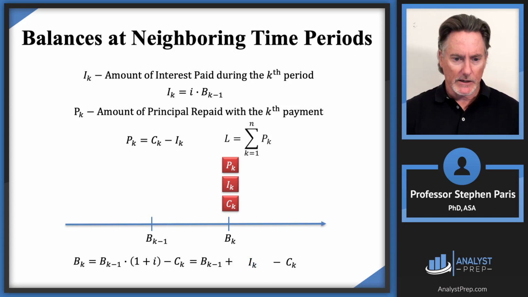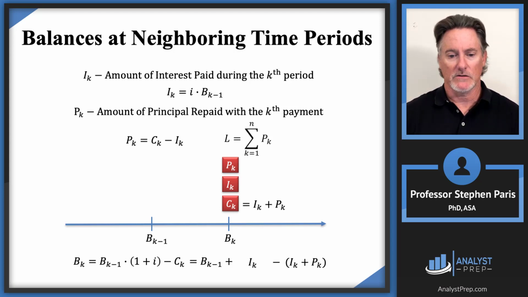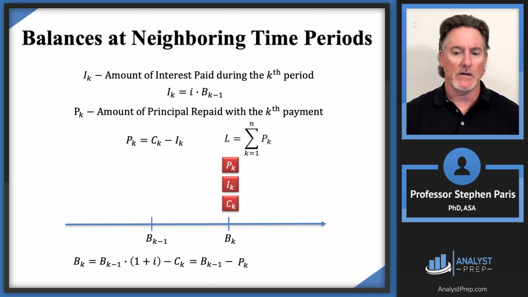So what's in blue in the last expression, I'm just going to replace with the cap I sub k value. And so let me clean up the picture a little bit. The other thing that I want to recognize is that the total amount of the payment is the sum of the cap I and the cap P values. And so I'm going to substitute that in the very last term in that last expression, the cap C sub k. I'm going to substitute in cap I sub k plus cap P sub k for that one. And then the cap I's, if you look at the expression, are going to cancel out. And so what I end up with is the cap B sub k minus 1, and then I distribute that minus sign. It's minus cap P sub k.